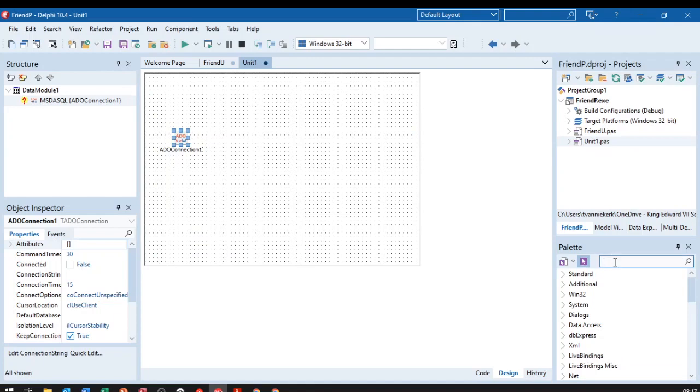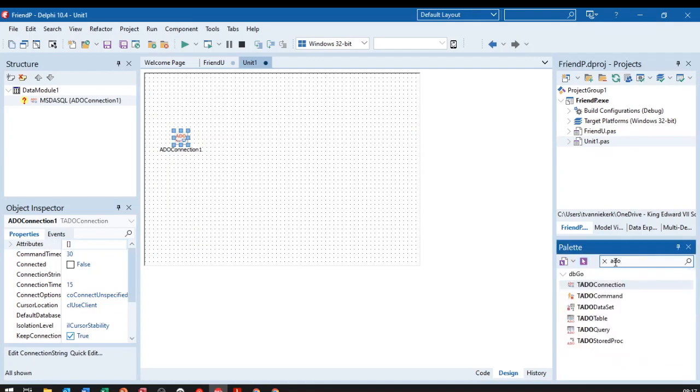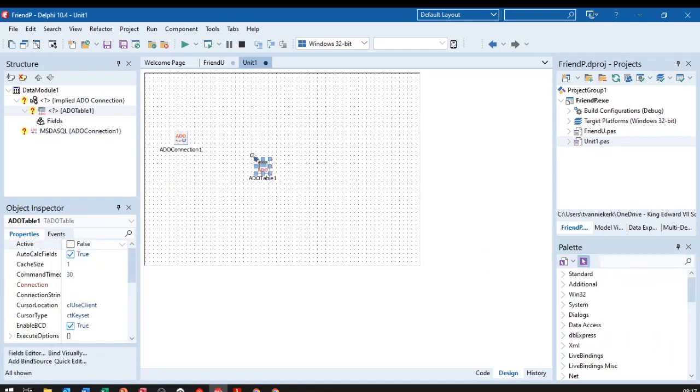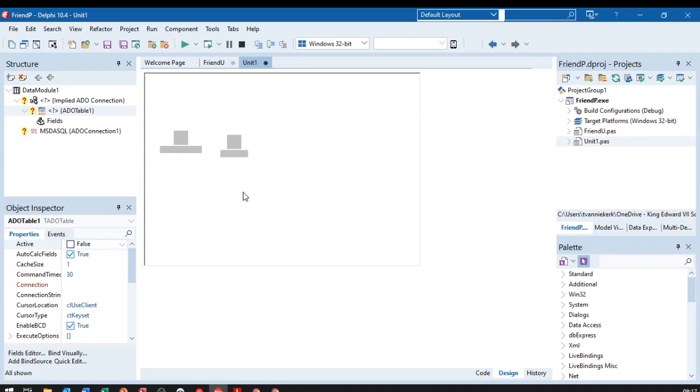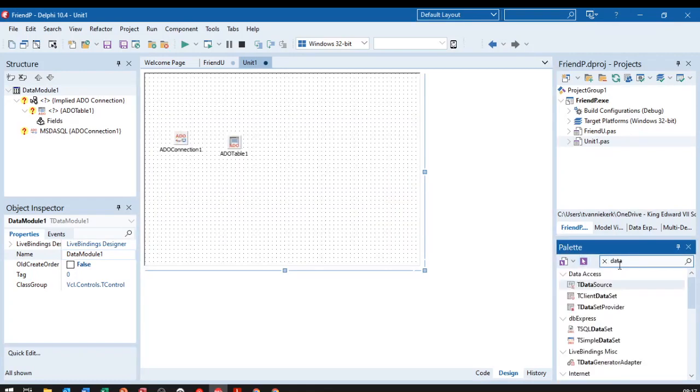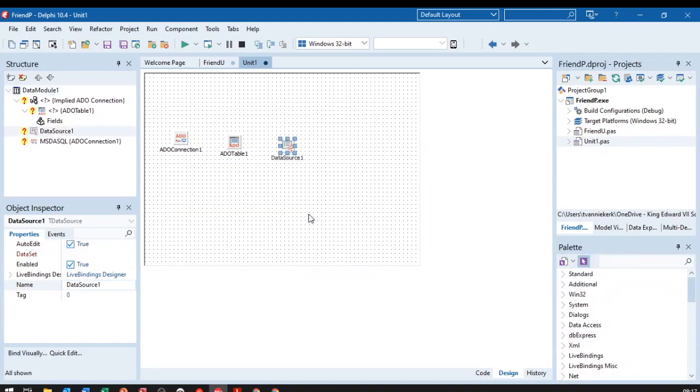Okay, the next one we need is our ADO table. So search ADO table, put one of those on. Put that just to the right of the connection. And then we're going to need a data source. So search for data source and put that onto the right of the ADO table.